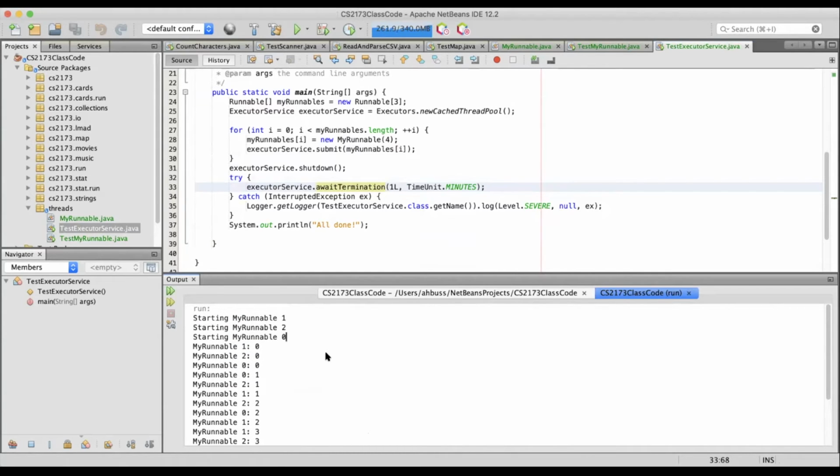So what that should tell you is that when multiple threads are running, the order that happens is just going to be arbitrary. So when there are multiple threads running, there's a thread scheduler in Java, and what it does is it selects the next thread by some logic, which is a little bit on the vague side.